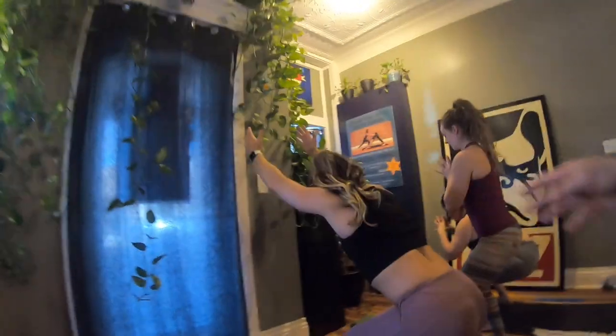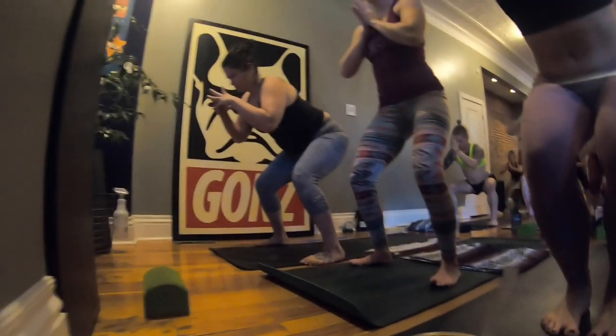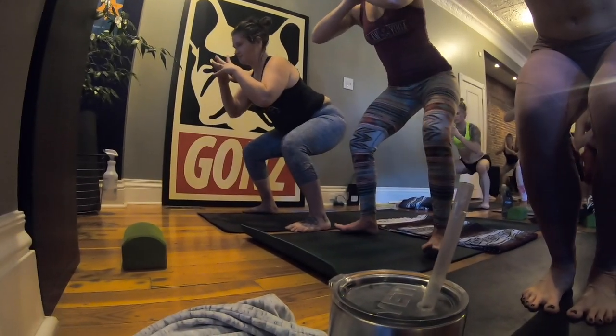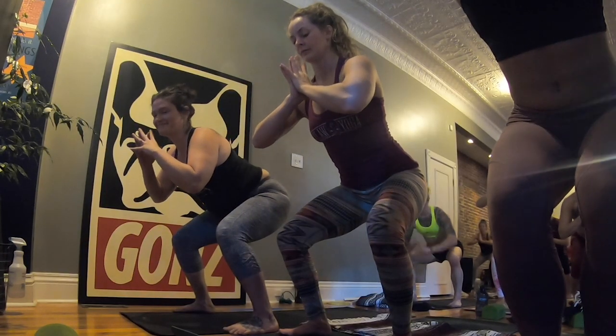Utkatasana. Bend the knees, sink low. Not that low. Come up higher. Like that. If you go below parallel, it's easier, and I know that. As do you. This is just on Megan and sister. Right there. And Gonzo, of course. Bring the hands to the heart, everyone.